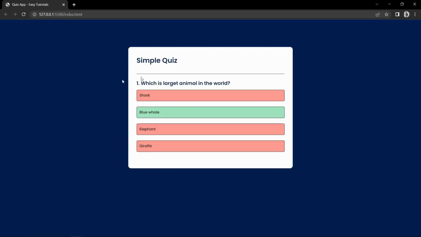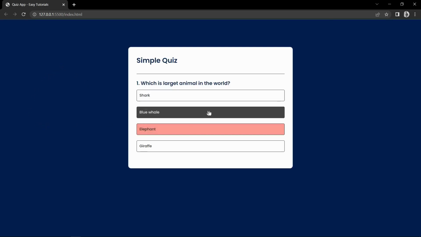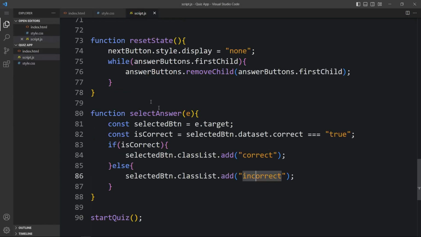Now we can click any number of times, so we have to disable the click after selecting one answer, and when we select the wrong answer, it should automatically highlight the correct answer with the green color. So to add that, let's come back here in this script.